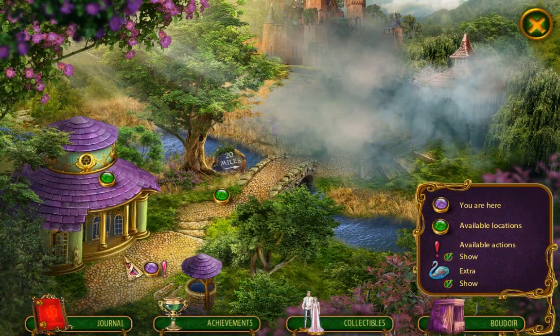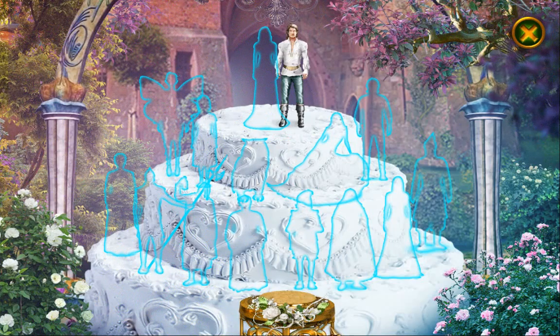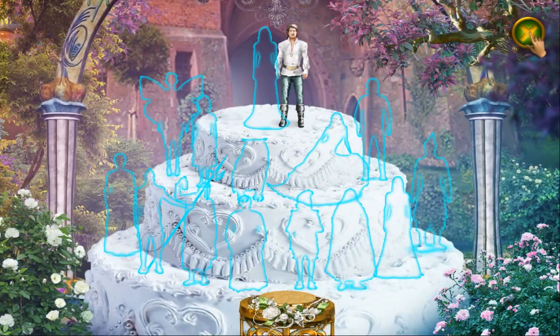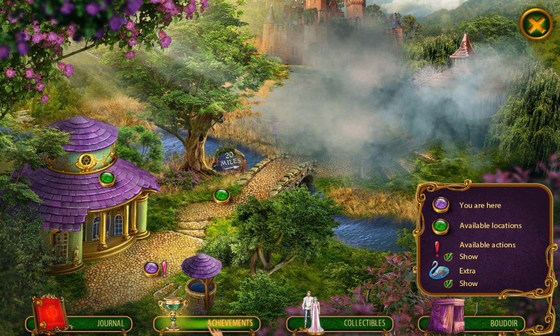Huh. Right map. Available action. Ooh, what is this? Extra. Here we have achievements, collectibles, and boudoir. Okay, collectibles. Ooh. Oh my god, everyone's on the wedding cake? It's Siegfried! He looks so generic, fairy tale prince. It's like almost painful.